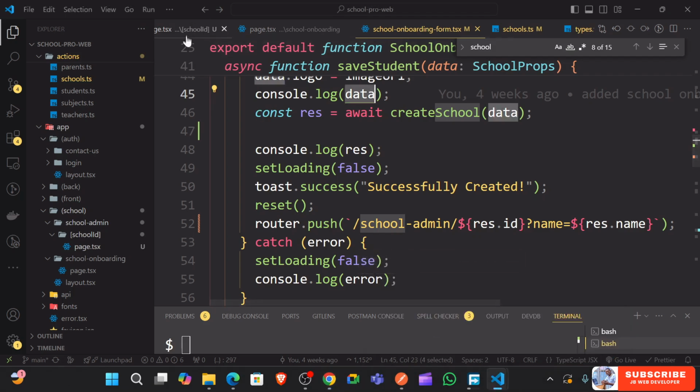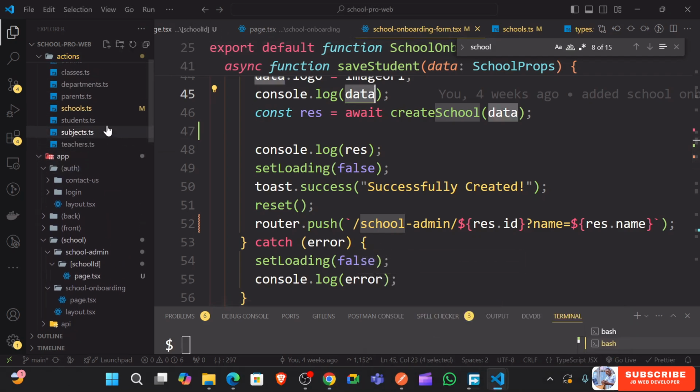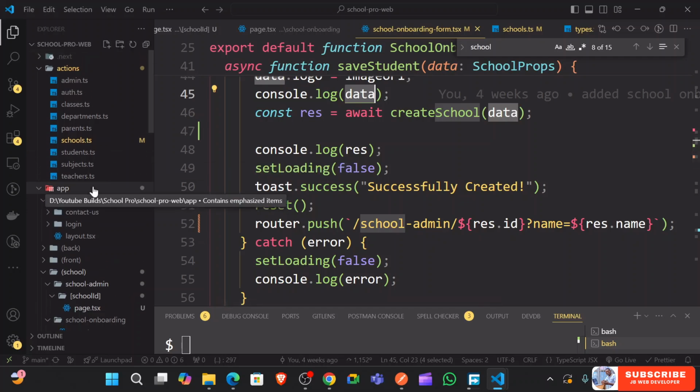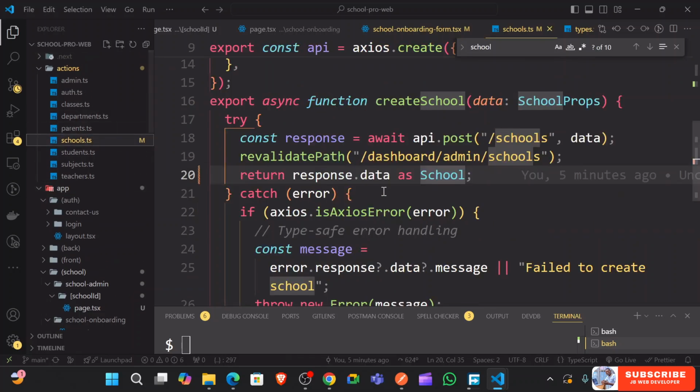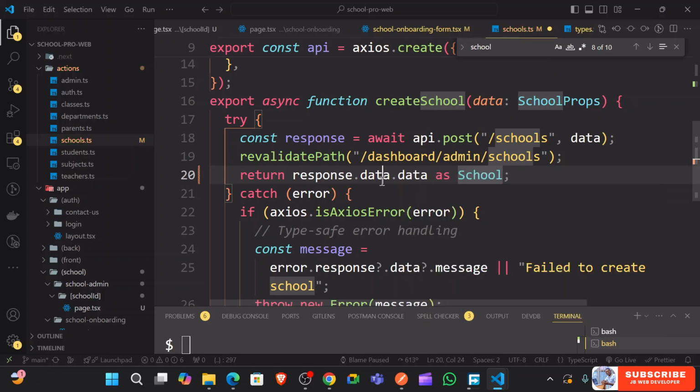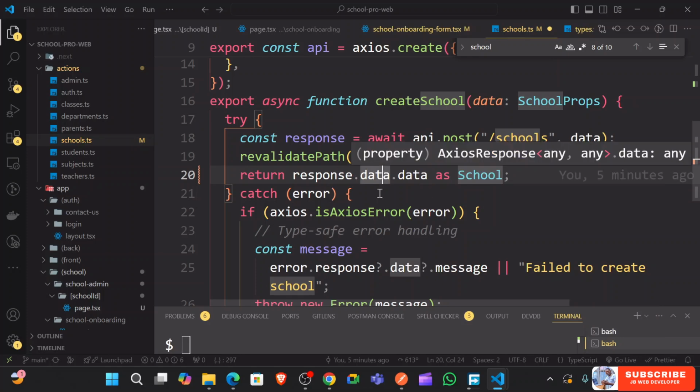Which is good if you wanted, for instance, the error. In this case, I'm going to go back here, and so you say data dot data. This data here also returns back the error.